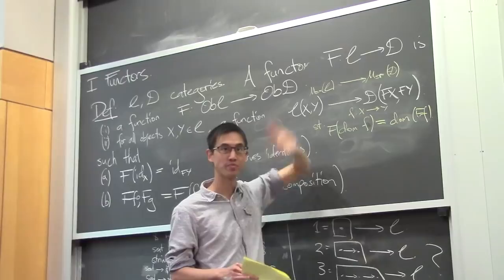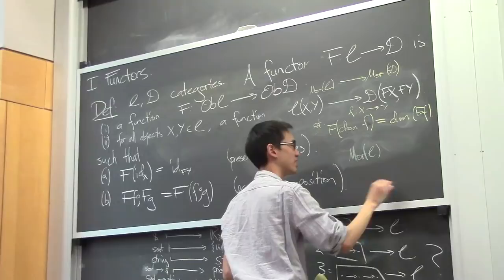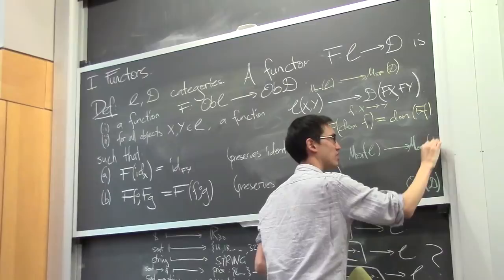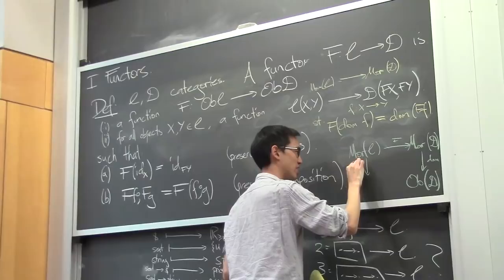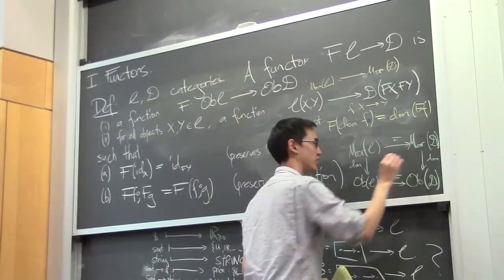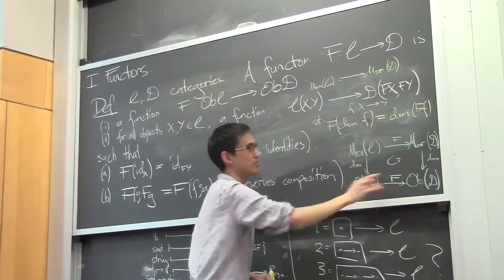So just to introduce a diagram. We have this set of morphisms in C, and we want to get to some object in D. We can take the morphism in C and use this function to turn it into a morphism in D, and then take the domain. Or we can take the domain in C, which gives us an object in C, and map it to an object in D. And we want those two things to be the same. So we draw the symbol and say it commutes. And so that's just another way of viewing the structure. So saying that we have a map from morphisms to morphisms that preserves domains and codomains is the same as saying for each x and y we have a function.